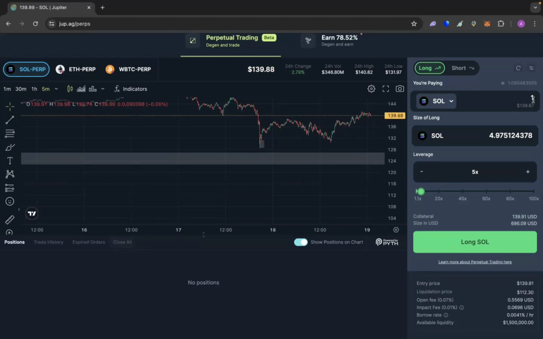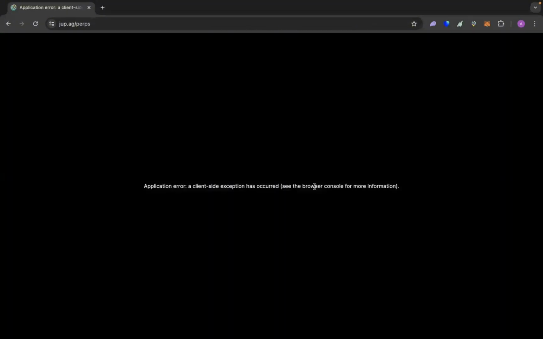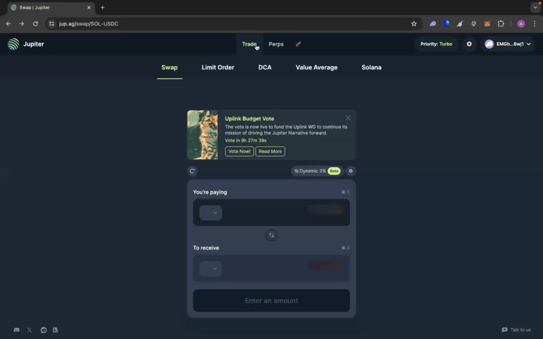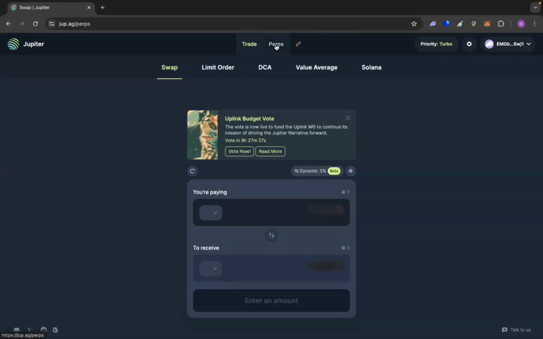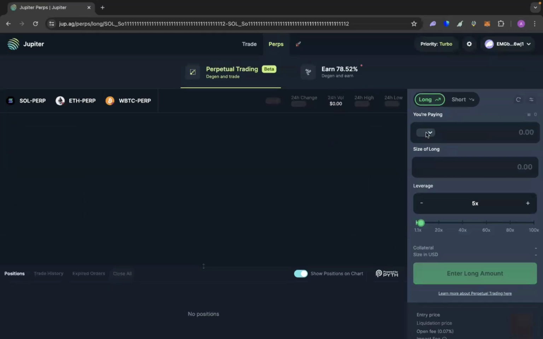So, for example, I want to do a test trade. Let's say I want to do $10, to be able to place the trade in.